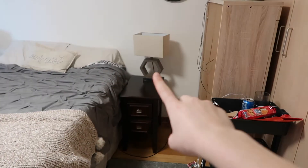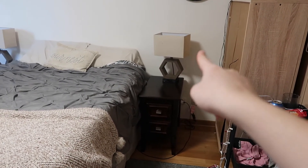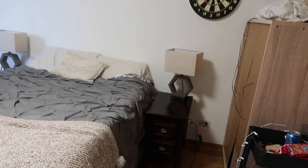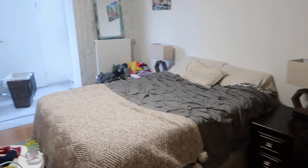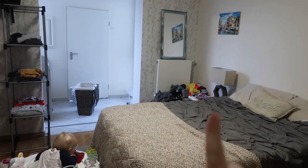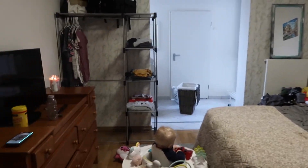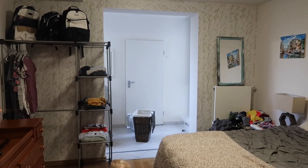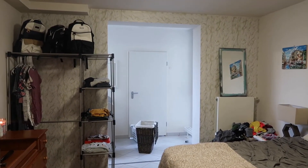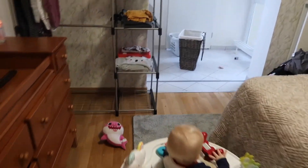I don't know if you guys noticed earlier, but the lampshades — I put them on upside down. But this is what it looks like now. Those clothes need to go up — I ran out of hangers so that's why they're over in that corner. I actually love that wall. It definitely looks a lot better in person than it does on camera.